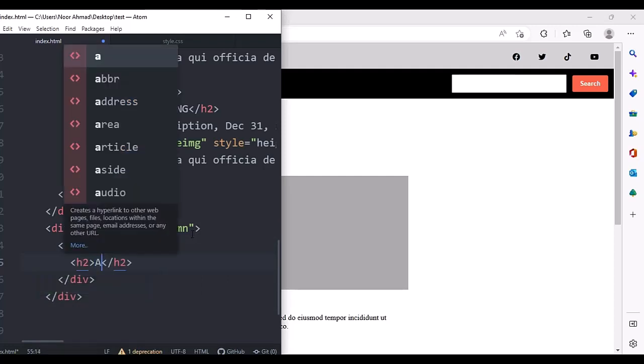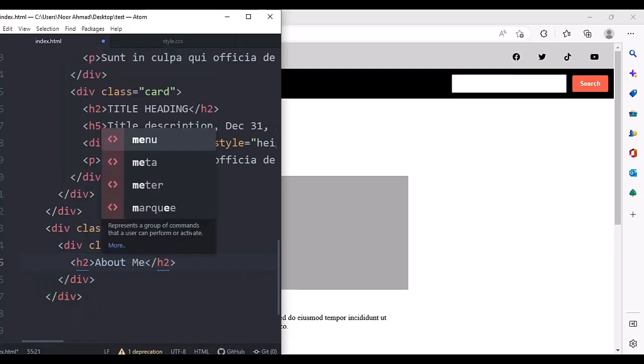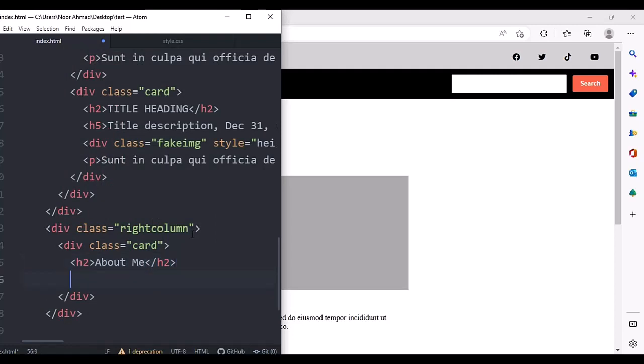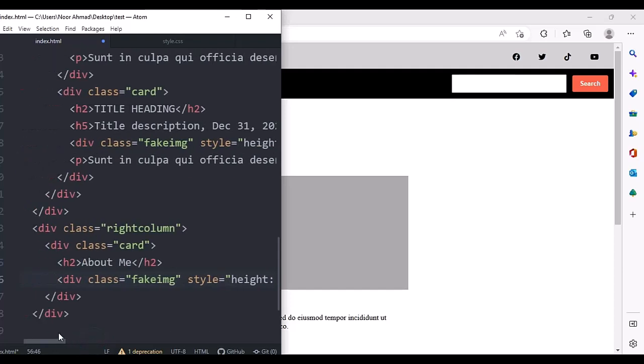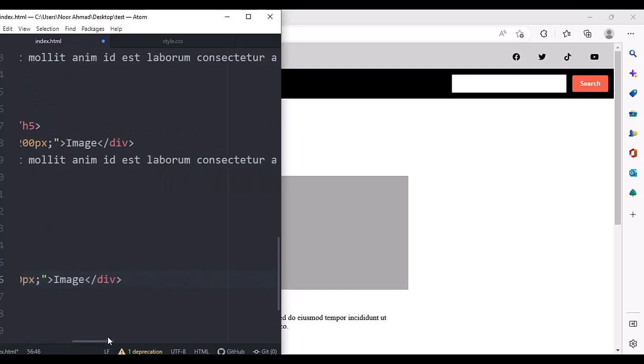It will be about me. Let's add the fake image, so I'm going to copy paste this. Here it is, and the height will be 100 pixel. The fake image is done.